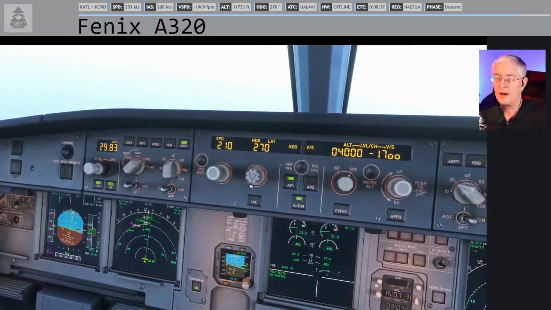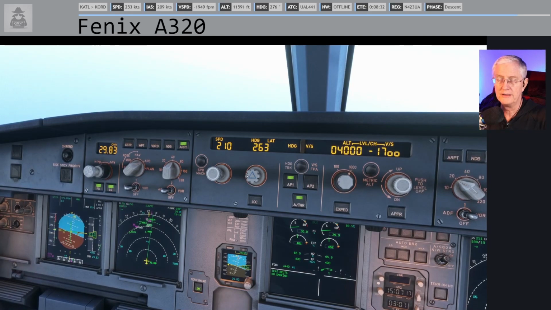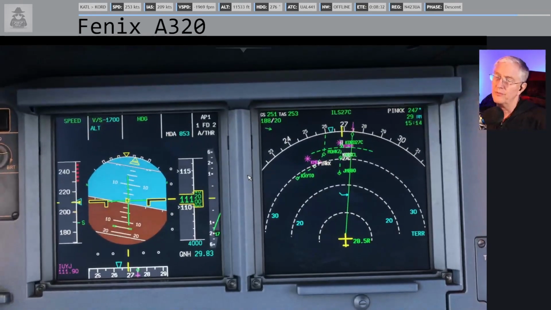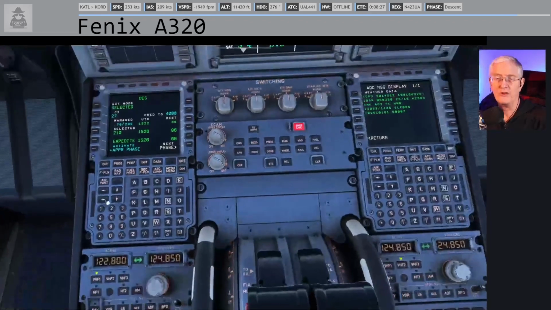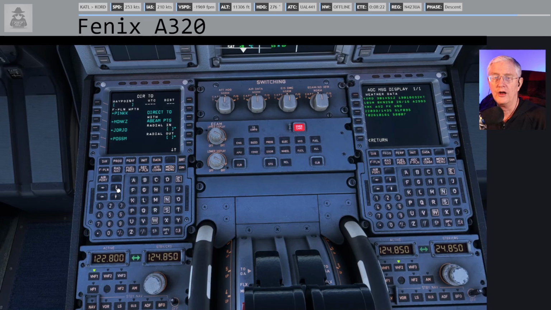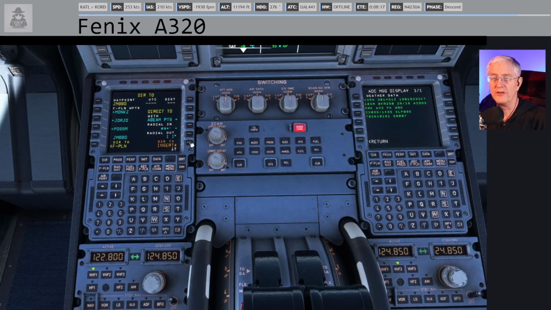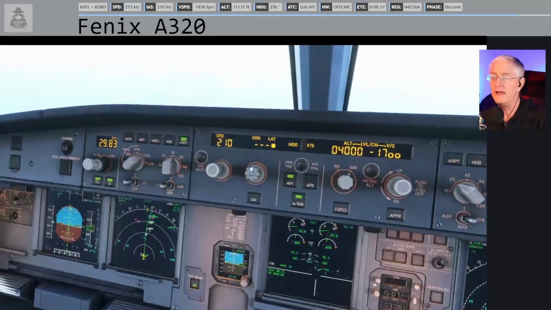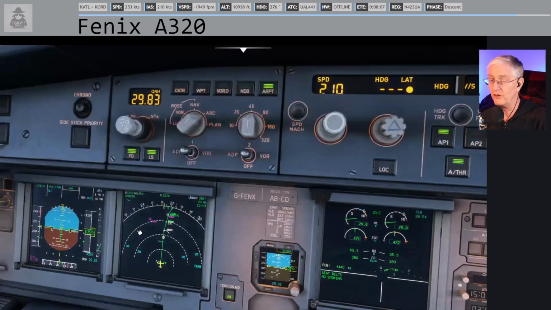Okay, now we could probably, because of wind, we're going to need to turn this over here a little bit more. Now at this point, ATC might tell us direct Jumbo. So let's go to direct, direct Jumbo and insert that. Notice when you do that, it automatically takes control back away from you and gives it to the MCDU, and now we are direct to Jumbo.